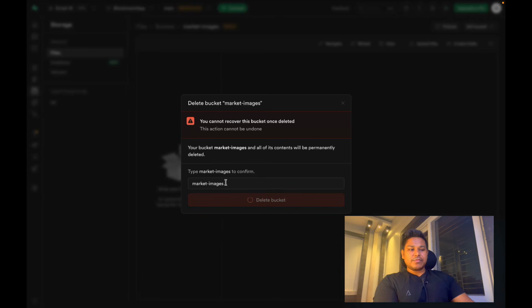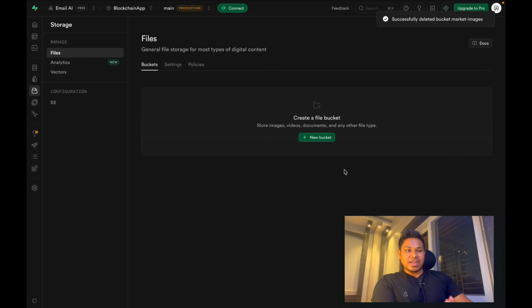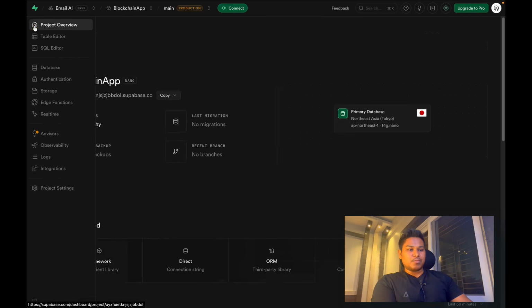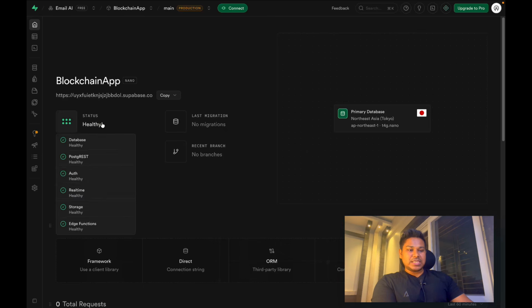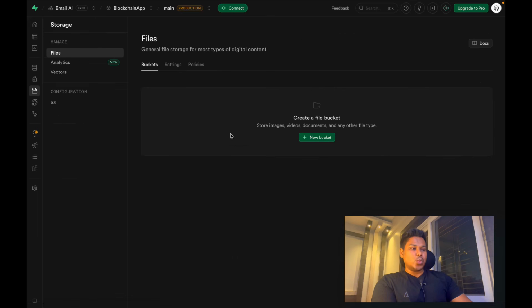This name reference is very important because this is the one name reference I have defined in my schema model. So this is the name I'm going to copy. Let me copy this one more time, and it's deleting. Once I get the confirmation, you will find that I don't have any bucket. So right now I have made every single thing clear. Now if I come back in the project, every single thing is good. You can see my health is also looking fine. I'll come back to the storage and you will find that we don't have any bucket.